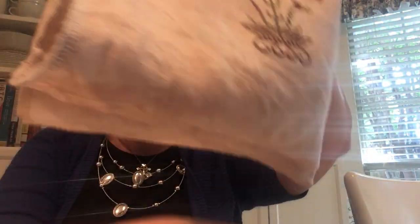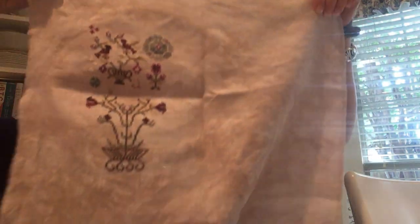We're doing one piece of the Valdani, which is three-ply over two. This is a 28-count linen, I believe. Let me just show you again how big this is going to be so you get an idea of the piece itself. I fell in love with the beautiful hand-dyed fabric, which I've never used before. So I'm not showing you to its best advantage, but at least you know how far I've gotten and how much I've enjoyed it.